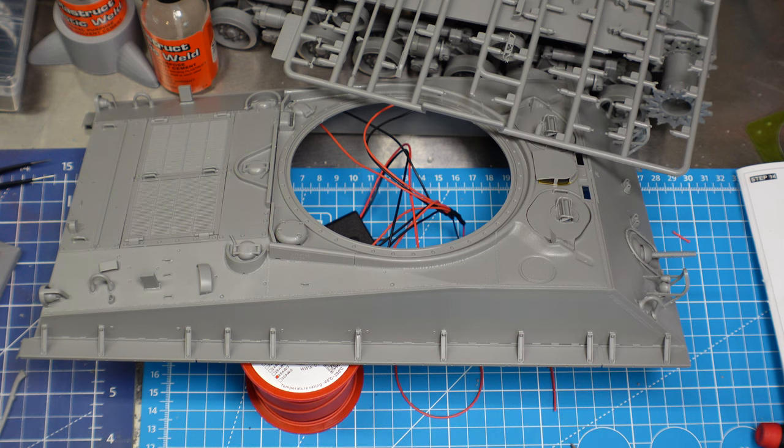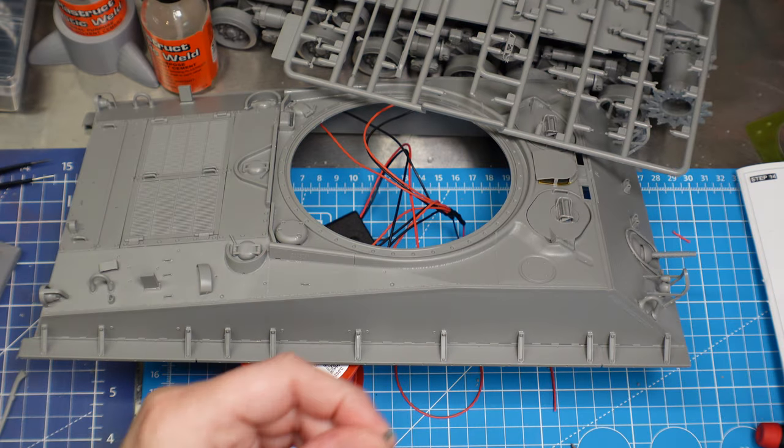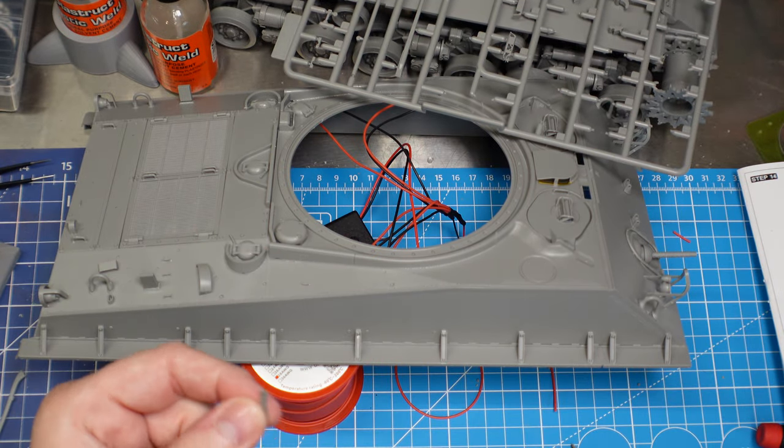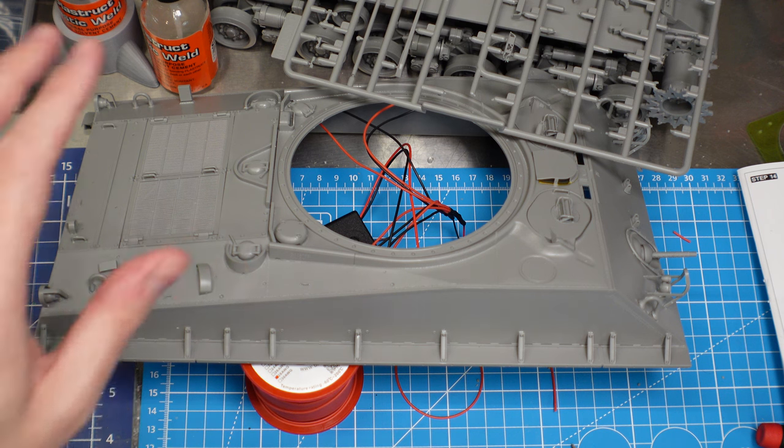To get this side done, they do give you one spare per side in case one goes flying off into the carpet monster or, in my case, the speckle finish epoxy garage floor coating, which, damn, that finish, it's very hard wearing and hides all sorts of sins, but dear God, is it hard to find light gray pieces of plastic on it. It's hard to find anything on it, to be honest with you. But there we go. Those are done.